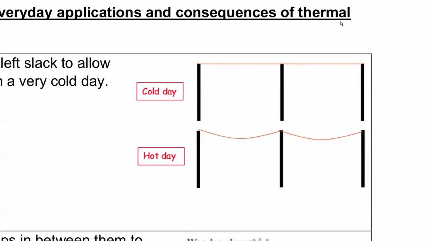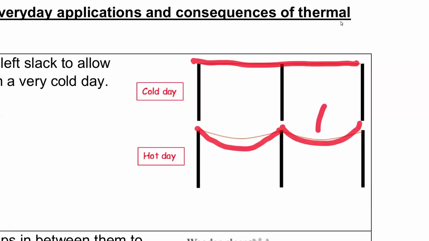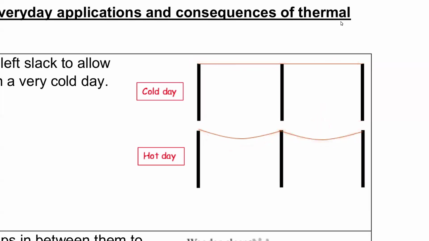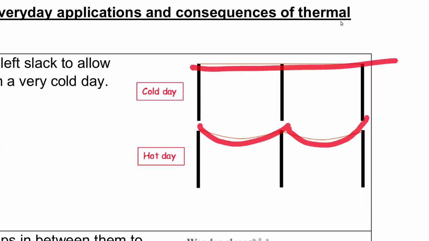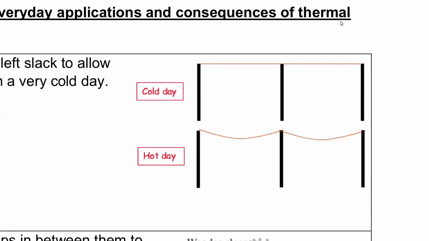Why? If I'm an engineer, by right, a straight line like this is the shortest distance, and thus the cost of building this straight line is definitely less than building this, because by right this has a longer distance in terms of wire length. So why do I build it like this instead of this one straight line here? What will happen on a cold day and what will happen on a hot day? Or when it's raining. It gets smaller.